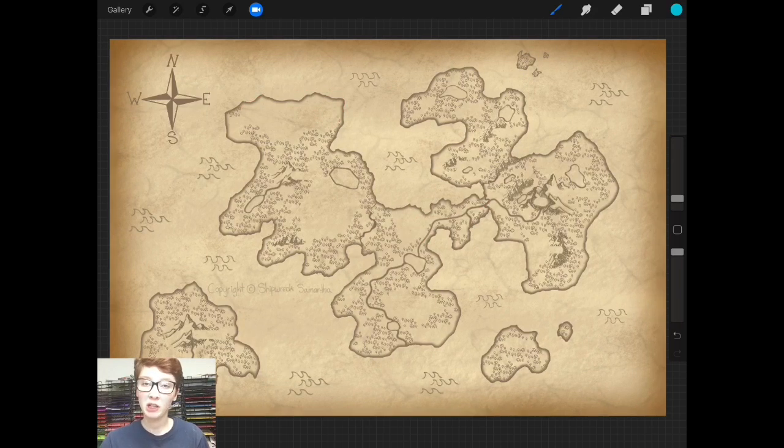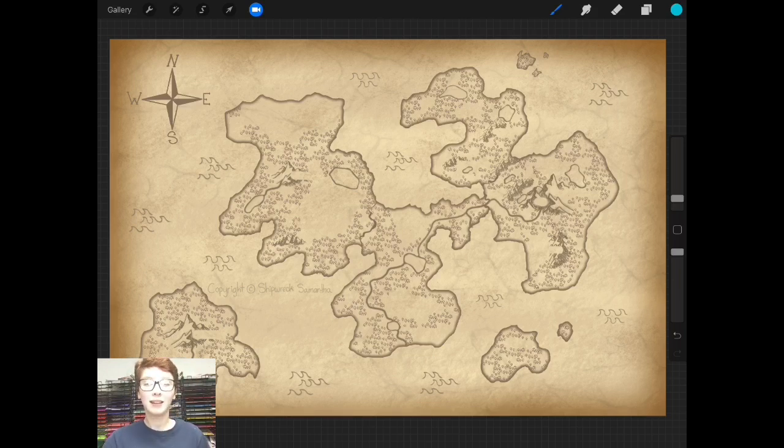So once you have all of your landmarks decided, it's time to actually fill in your map. You can do this by hand or do it digitally. Fill in the areas that have trees, mountains, lakes, and rivers, and flesh everything out officially. You can do this any way you want. You can decide how to draw the lines for your lakes and rivers, in what format you want to do it to clarify which is which.